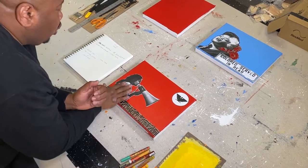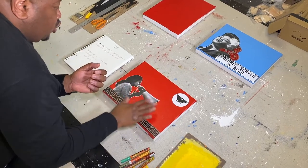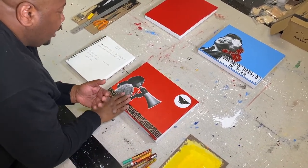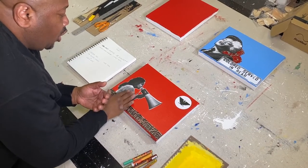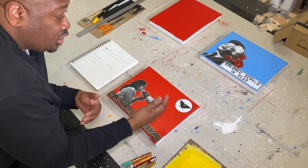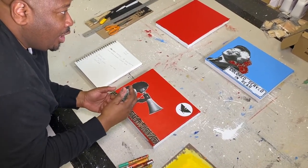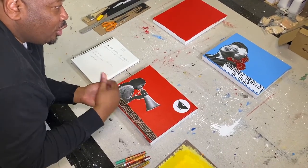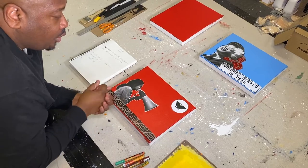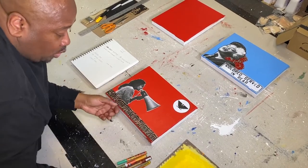So this is Dolores Huerta, and I know that I'm going to try to get the images in here. She is the co-founder of the United Farm Workers Union alongside Cesar Chavez. Now, a lot of people know the story of Cesar Chavez, but you don't commonly hear Dolores' story told as much, but she was an integral part and co-founder of the United Farm Workers. So that's where I'm going to start.